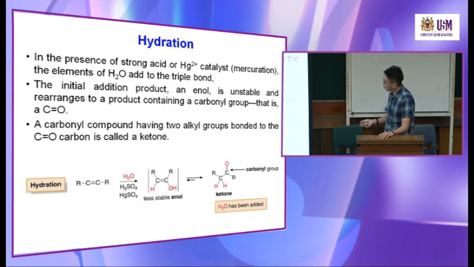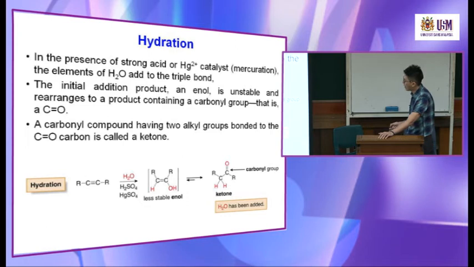You need to use mercury sulfate for what we call a terminal alkyne. For the internal alkyne, it's enough to use water and sulfuric acid, which we will cover. In this case, it puts R and R. R is general. It can stand for H or an alkyl group. So the first step of the hydration is the adding of the water molecule into the triple bond. So an HOH is added.